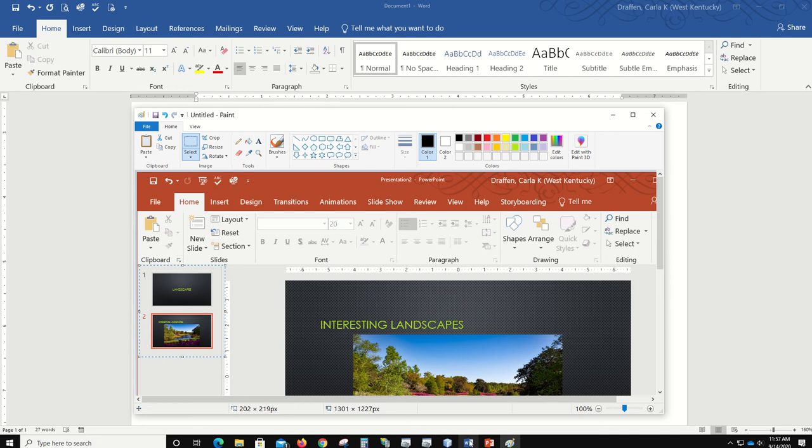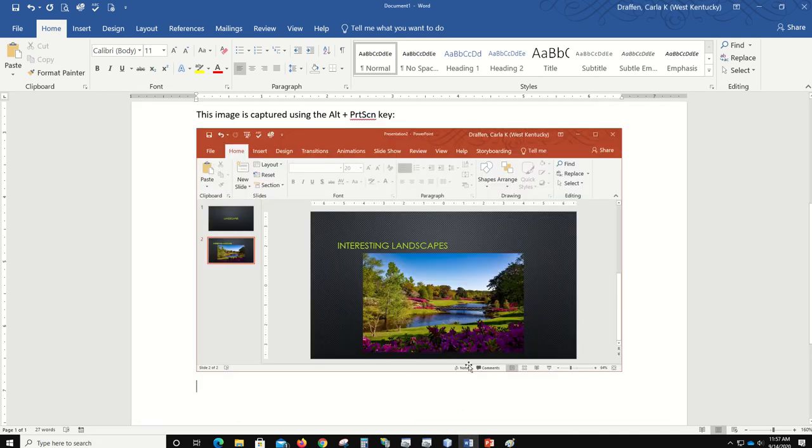Then we're going to go back into Word, and this image was captured using the Alt print screen, if you will, because we did do it originally this way, and pasted into Paint to select a partial image.